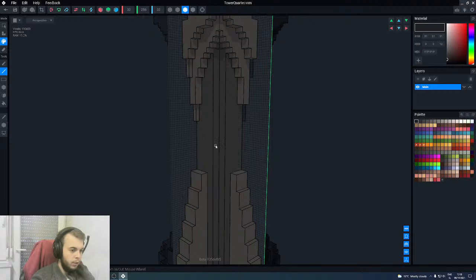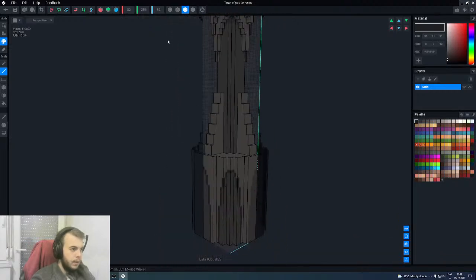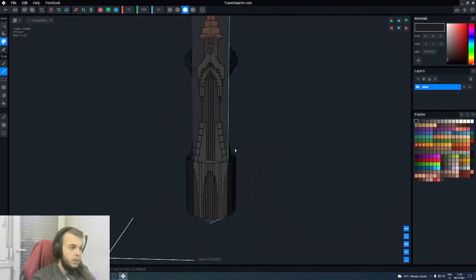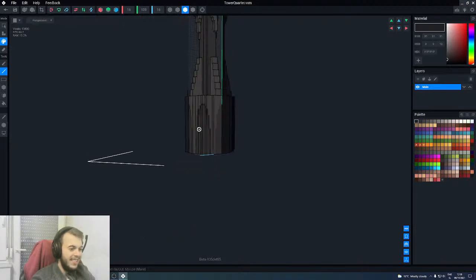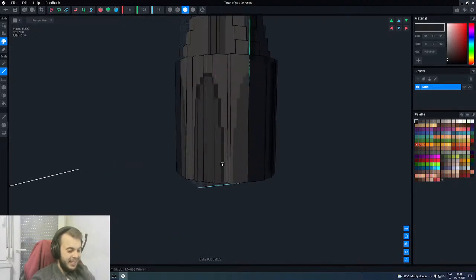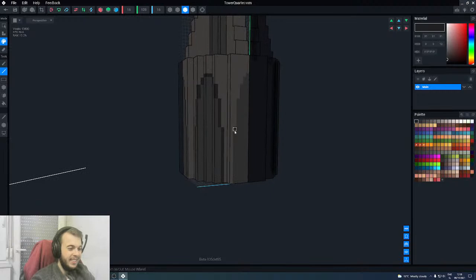We can still work on it. But yeah, if we wanted to upscale this one more time, we would have to break it apart because this is the maximum height. But for now, let's go. Okay, let's go to this size. Let's not get ahead of ourselves.